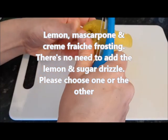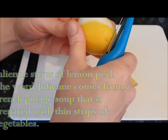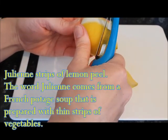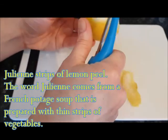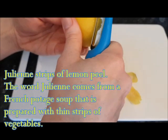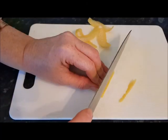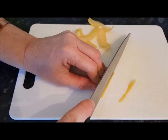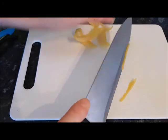Carefully go along the lemon, slicing thin strips, not too deep, you just want the top layer of the lemon. Slice the lemon zest into nice julienne strips.